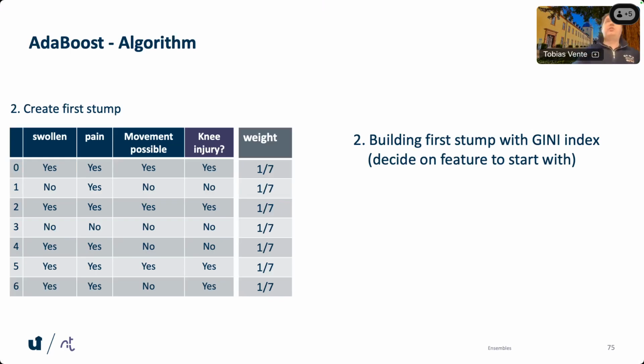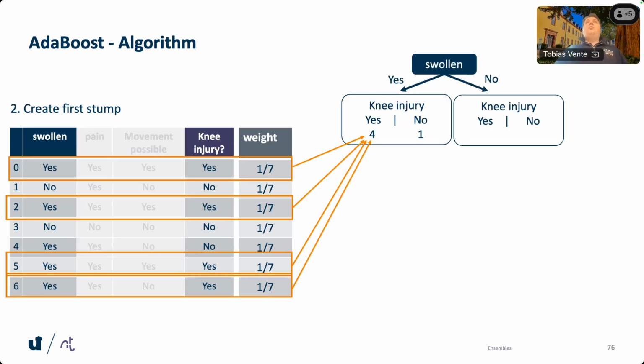And we do this again with the GINI index or GINI impurity. We have already talked about this a lot: how to build these trees, or how to calculate the GINI impurity. Now we focus on the first feature, and for AdaBoost, you always consider all features. Since a tree here is just one root and two leaf nodes, you have to decide which feature you want to focus on. Again, the goal is to start with the feature that separates the data in the best possible way. So you now have to calculate the GINI index for all features.